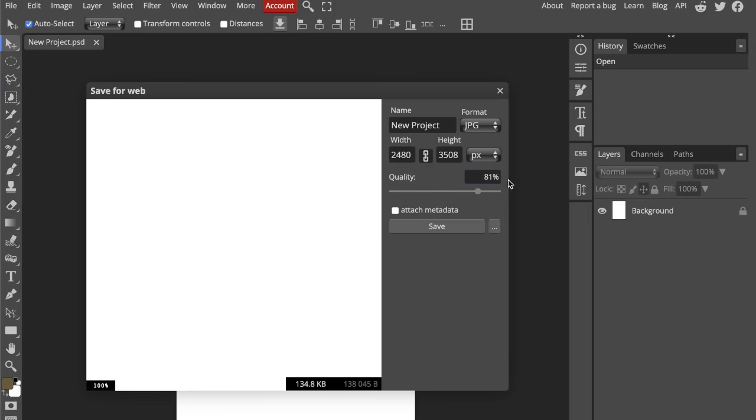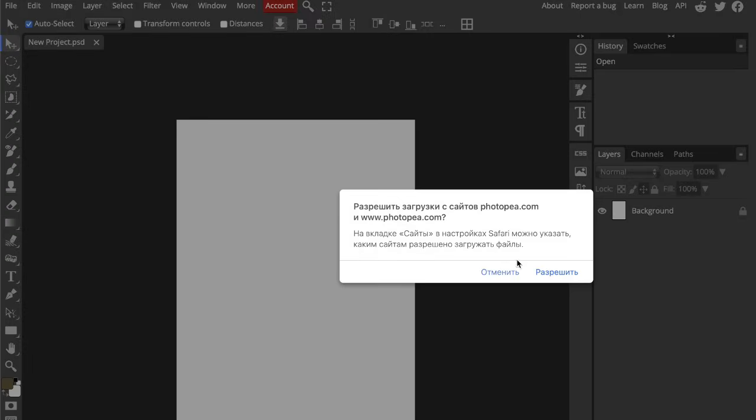Quality affects compression and visual fidelity for JPEG, WebP, etc. Transparency: choose whether the background is transparent or solid. And metadata: toggle this on or off to include or strip EXIF info. When you're happy with the settings, click the Save button. The file will be generated and downloaded to your device automatically.